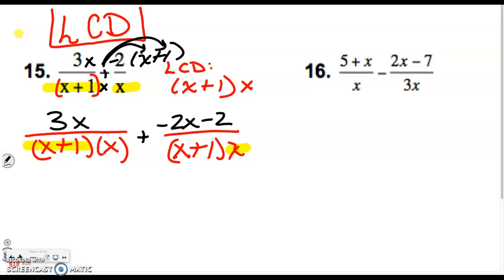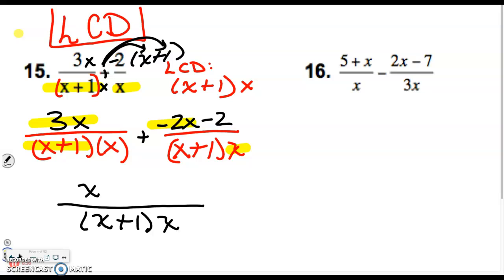So remember, now that we have that common denominator, adding and subtracting is kind of hard. We're going to keep it, and we're going to deal with the tops. So we have 3 x's minus 2 of them gives us 1x, or just an x. And then we have the lone -2. Nothing cancels, so you're going to circle it and move along. All right, let's go to the next one.